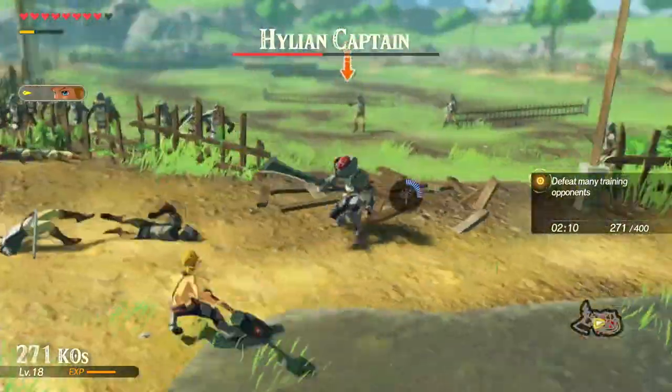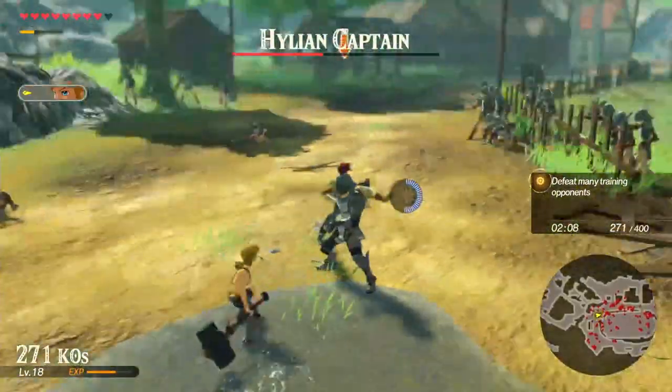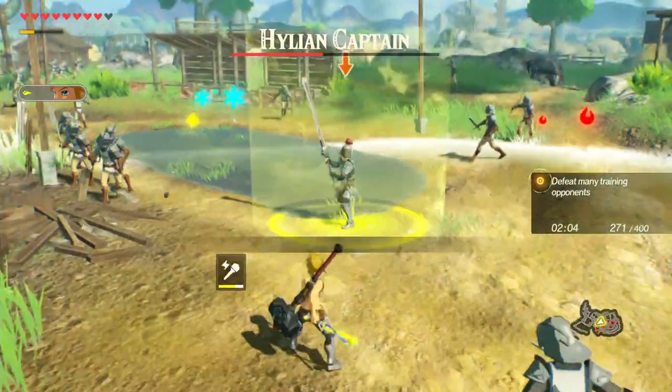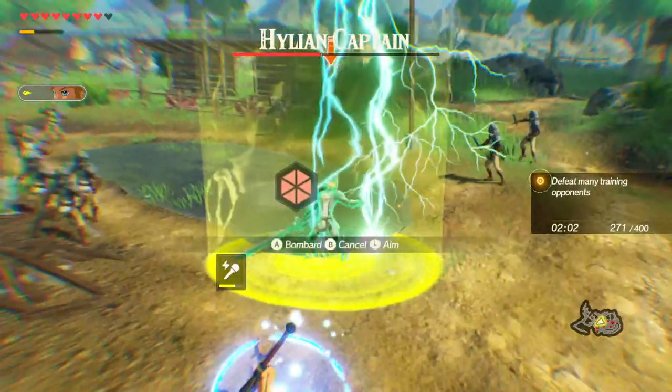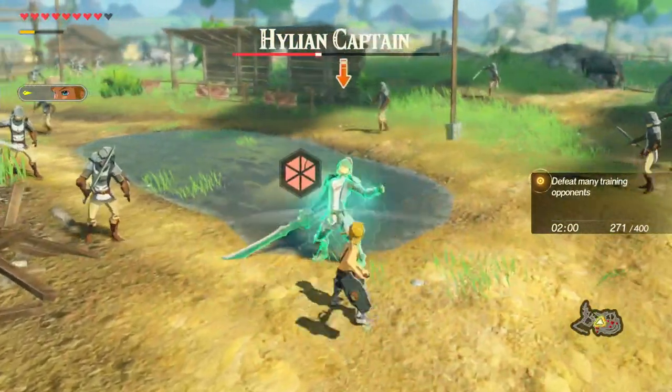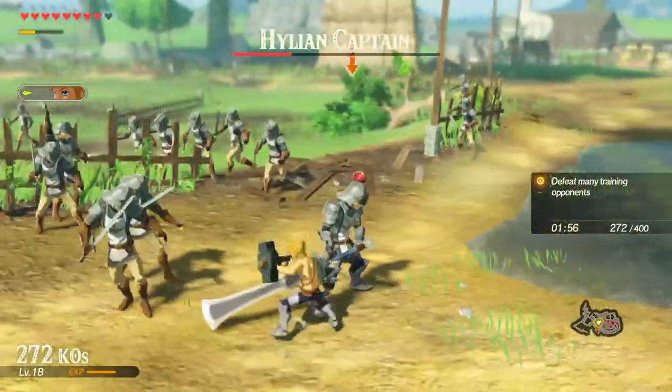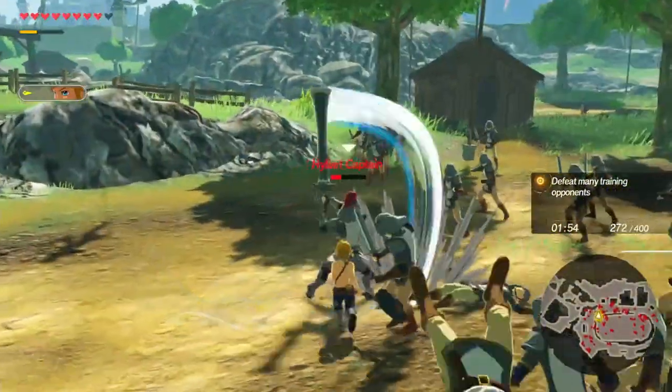Yeah, and nice, Chico. Maybe you can show us some lightning rod action. Oh yeah, we did get to see the ice rod before. This one? Yeah, that one. Four soldiers. You can do it.